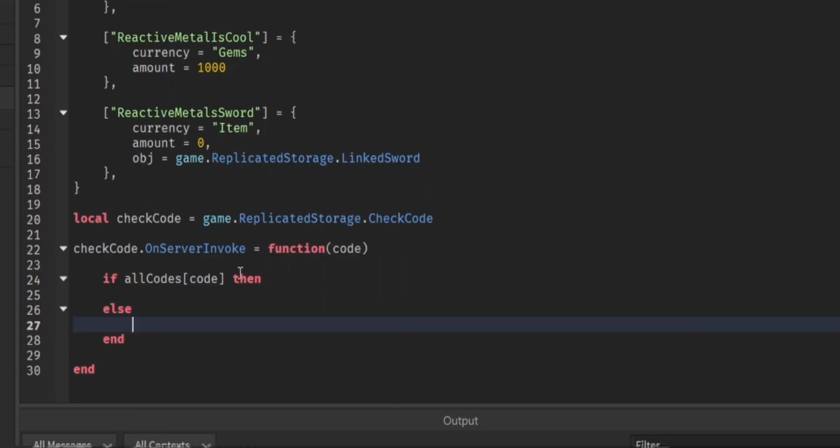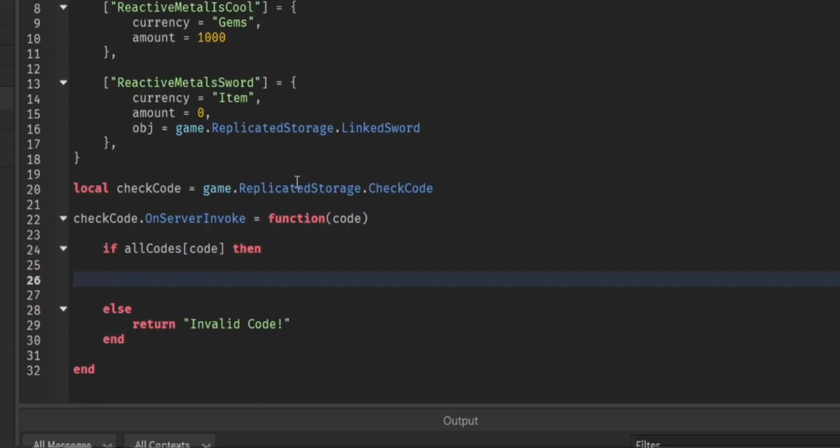Else, if we can't find the code, then we return a string. This will be just an error message. We can just say invalid code, like that. You can really write whatever you want. All right, so now let's continue. If we can find the code, then we want to find if the player has already claimed this code.